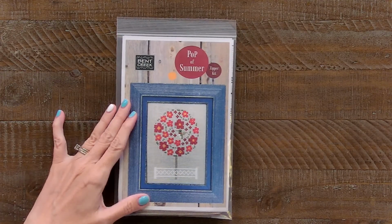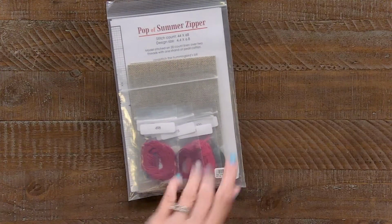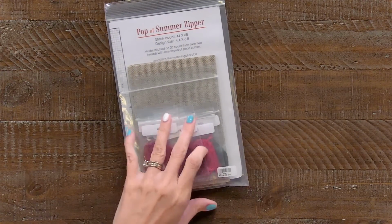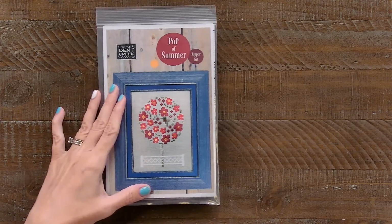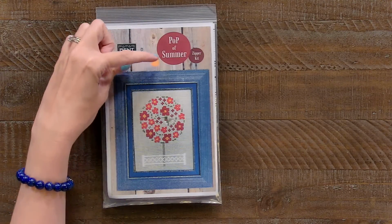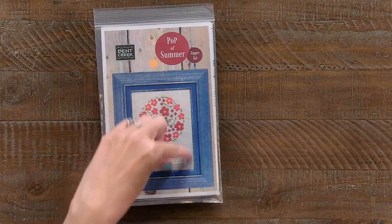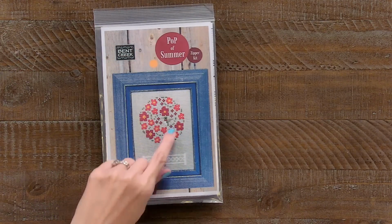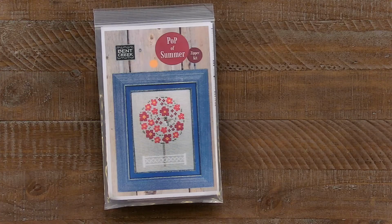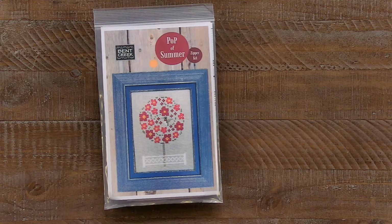So Pop of Summer came in, and in this is the pattern, the fabric, and the pearl cotton. And I'm going to stitch this in August. I'm going to stitch the left side August 3rd and the right side August 10th. And it has a little hummingbird. I'm not really a hummingbird person, so I might put a flower, or I could put a little J from Lori's New Alphabet. We'll see what I do. I might leave it the same.